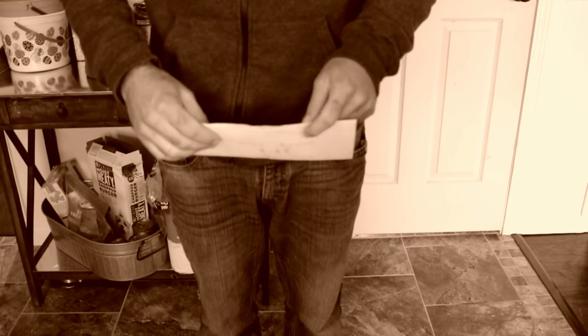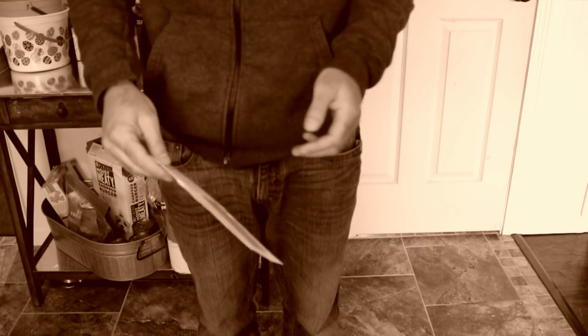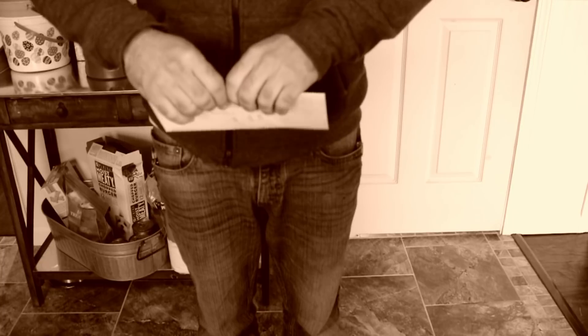What do you say we do something crazy? Live on the edge a little bit. Go ahead and rip that house payment up. Yup. There you go. Now we need to do one more thing. Let's do fancy pants. Boom. Yeah, we can do that here. Let's look at some fancy cool knives that we can get instead of making that house payment.